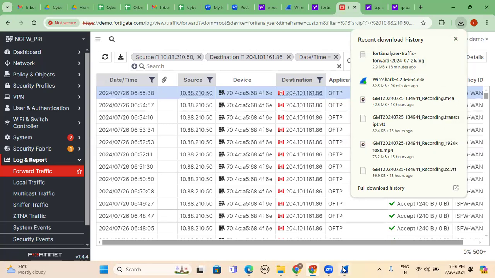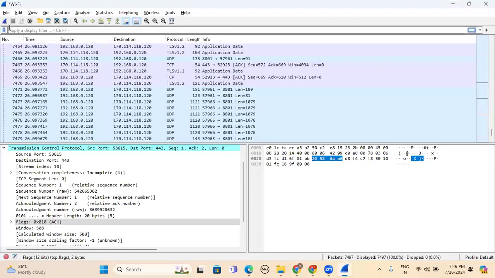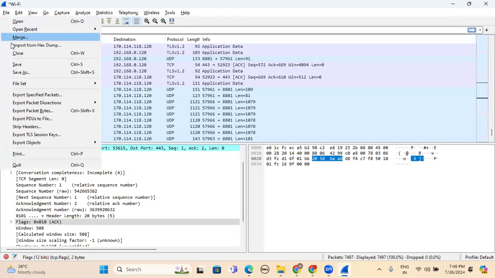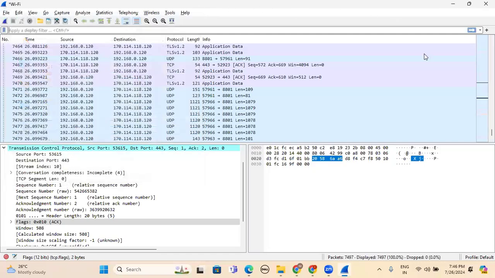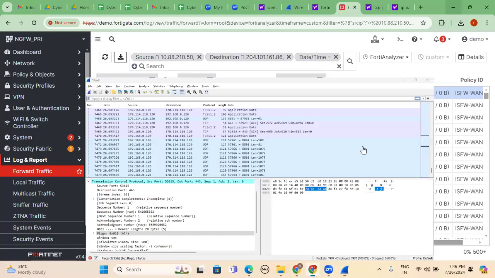Now what we have to do is, wherever the file is downloaded, go here, File, Import or File, Open directly, and select that downloaded file. That is the manual analysis without real-time. Most of the cases we will do manual only.